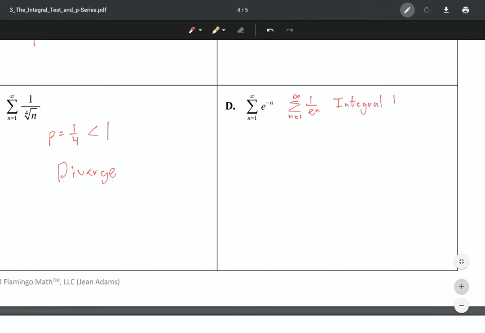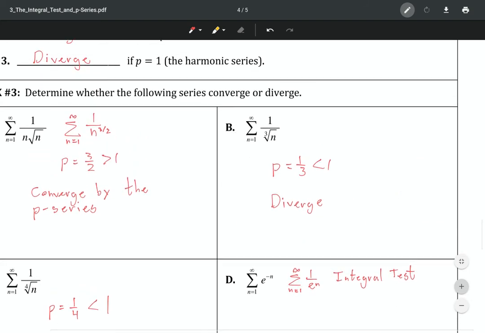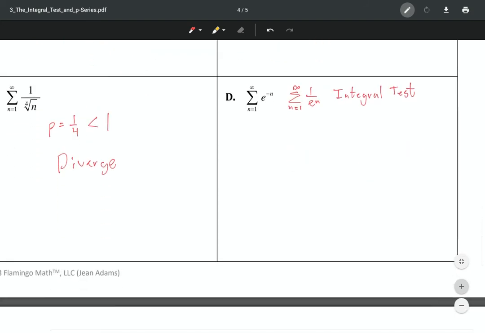So remember, the integral test is just going to tell me whether this is going to converge or not. Okay. All right. So now, do I have to tell what the value is for the function? I just have to tell if it's diverging or converging. All right, so now I'm going to write it like this. Let's go ahead and just jump straight into it.